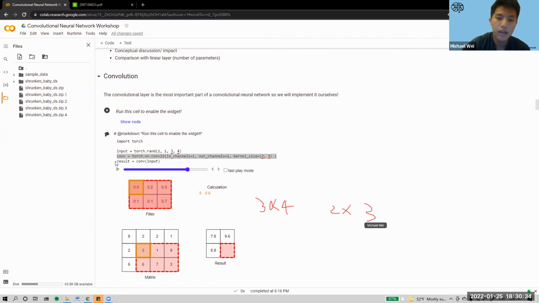The final output of our matrix also depends on our stride size, both vertically and horizontally. But here we're only taking a stride size of 1 horizontally and a stride size of 1 vertically. So our output shape is going to be 2x2, right?